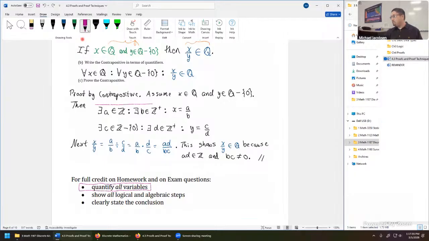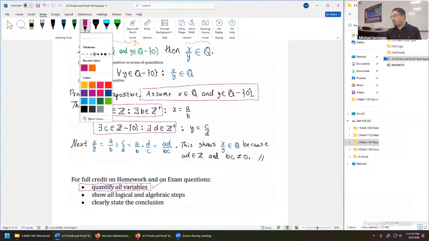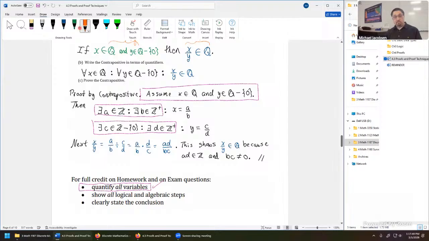So we have to say this, and all of this right here to target that part in the proof writing. And we could lose a lot of credit if we're doing this, say, as a homework problem and even as an exam problem. But if on your first attempt on this, you did lose a lot of credit, I'm going to give people an opportunity to rewrite this homework set.